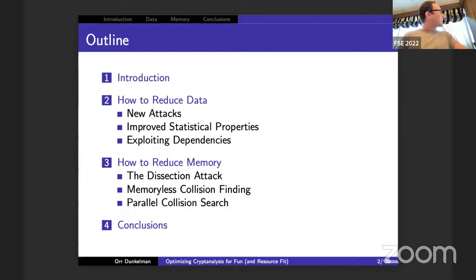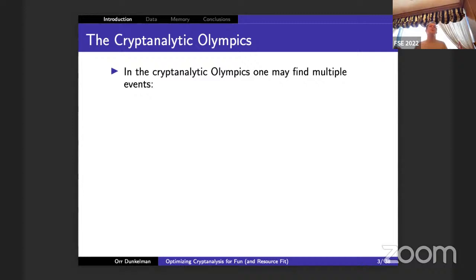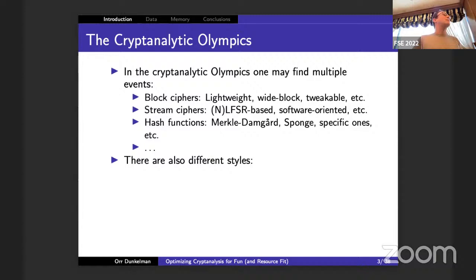So let's start. If you look at what we're doing, at the end we're trying to break schemes. And while most of what I'm saying is going to be focused through the lens of people working on block cipher cryptanalysis, it's very easy to generalize it to stream cipher cryptanalysis, hash function cryptanalysis or message authentication. So we have lots of types of cryptanalysis. There are multiple events that we're trying to do in this cryptanalysis, for events which we usually call fast software encryption, like trying to break block ciphers. And there are even some events inside block ciphers: trying to break lightweight ciphers, wide block ciphers, tweakable block ciphers, regular block ciphers. Somehow the regular doesn't fit anywhere. In stream ciphers, we're trying to break NLFSRs, software-oriented ones and many others.